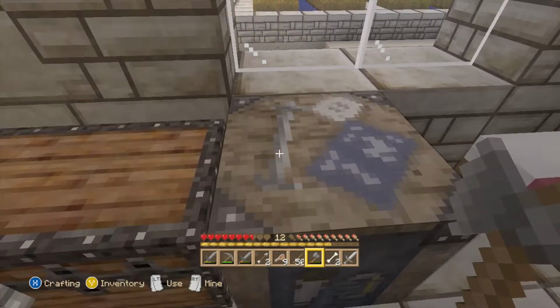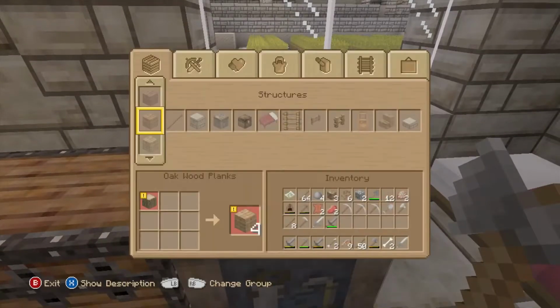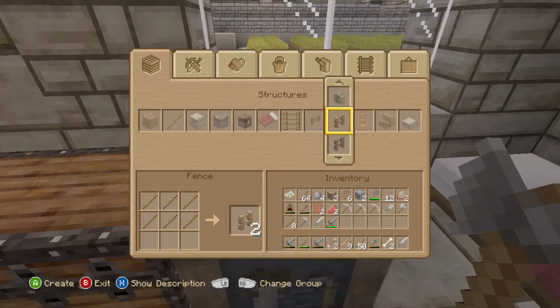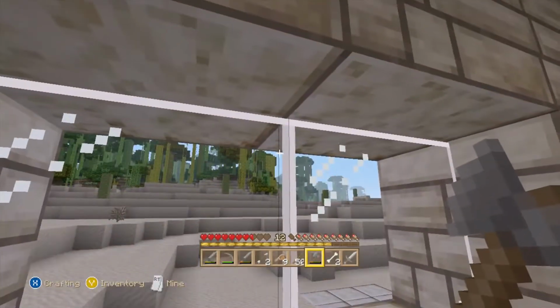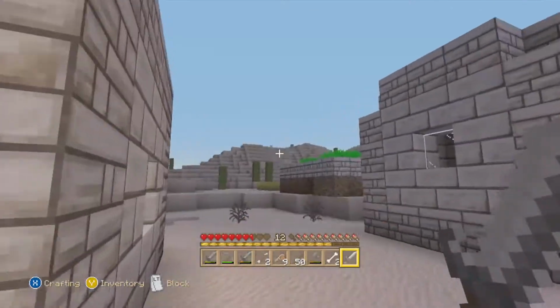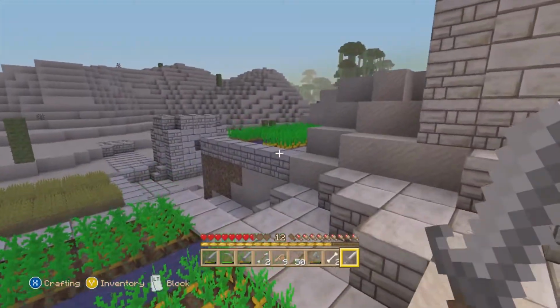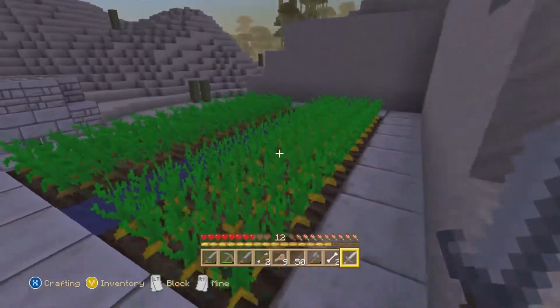Oh, I forgot to make an iron door. I just used up all of my iron ingots to make my tools. Oh well, I guess I gotta go get some more. But it looks like it's getting dark. Alright, so to end this day off, I'm just gonna go harvest some of these carrots. Actually, all of them. Carrots and potatoes. And then go to bed.